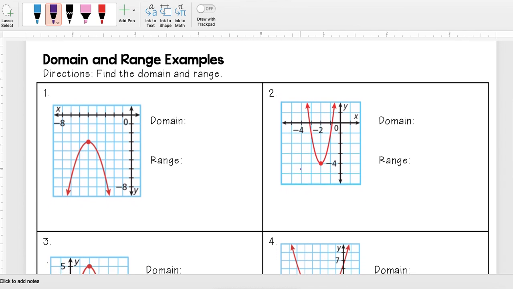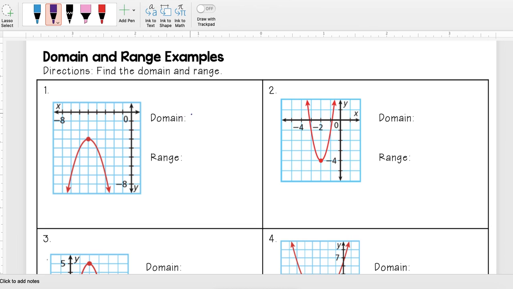So let's look at some examples. So first, I know domain, it's always going to be all real numbers. So I'm just going to go ahead and quickly write that in. Now for range, this is my y value. So I'm looking to see what y values my graph here covers. So first I'm going to see whether it's opening up or down. I see this one does open downwards. So that means it's going to be y is less than or equal to.